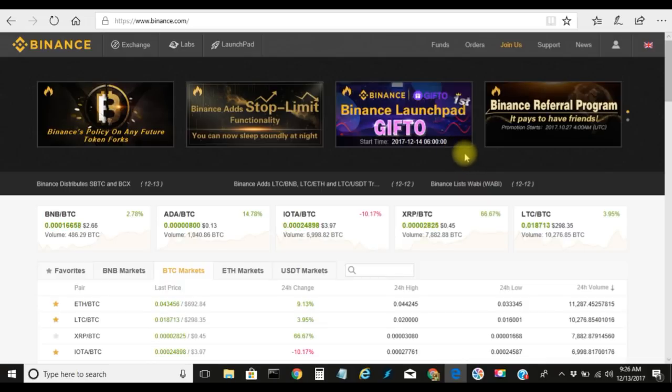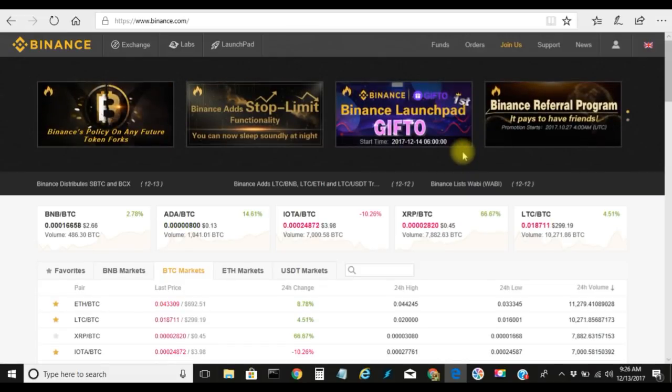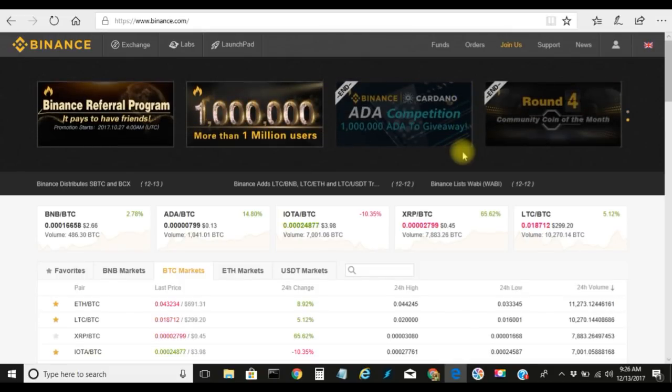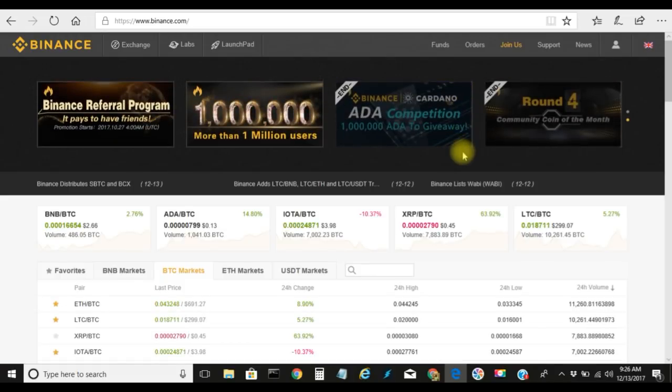Once you've got your account created, you have to fund it. With Binance, you cannot take your US dollars, euros, or any actual currency and fund it directly into Binance. You have to use an exchange such as Coinbase, Gemini, Kraken, or Bitstamp, where you can take your money and buy Bitcoin, Ethereum, or Litecoin. Then once you have the cryptocurrency, you can deposit it into Binance. That's where a lot of the confusion comes in, because people are asking, how do I even put any money in here? So that's how you do that.